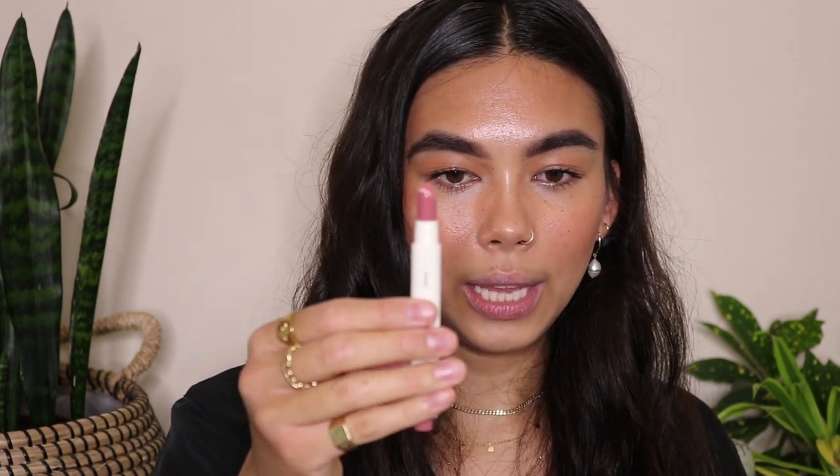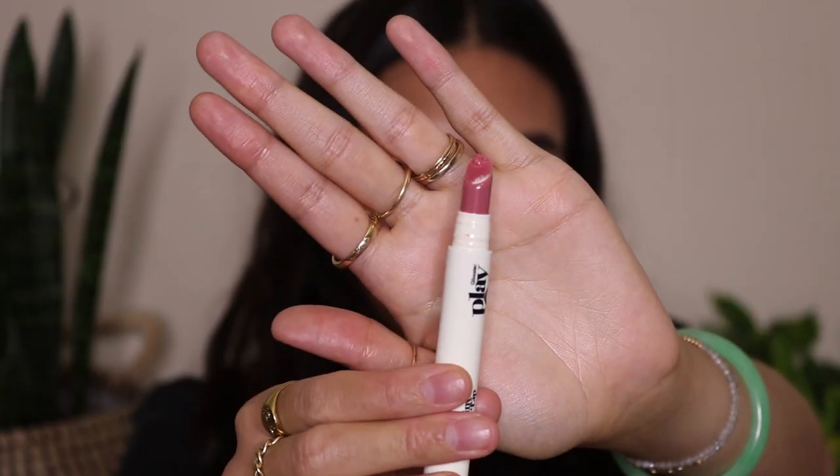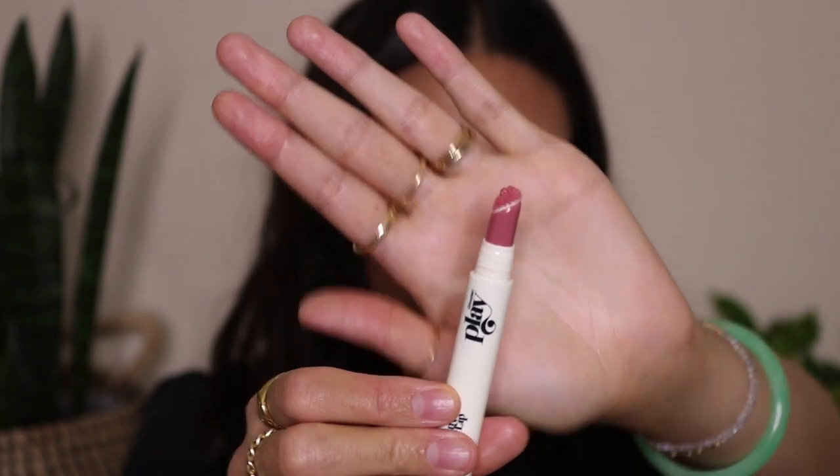So this is the applicator. It's just like a fuzzy click pen type thing. I've concluded that you click it 30 times for the product to start releasing before you've used it before. But again, it's just like a fuzzy top. It's unique, I think. There aren't many lip products that have this packaging. A little funky. I do like it. I don't know if I love it, but they look like markers. So I'm just gonna swatch this on my lips now.